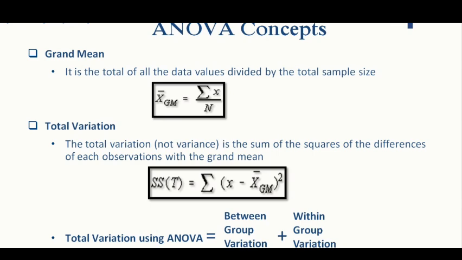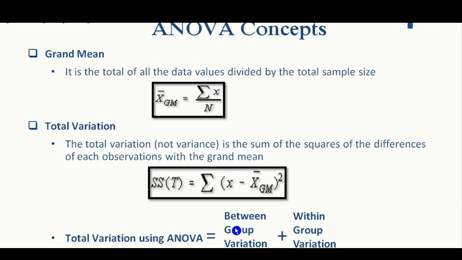The factor which you are considering in one-way analysis of variance is classifying the data into a number of groups. Suppose there are k treatments, then there will be k groups. So, the total variation is split into two components. One component is known as between group variation and the other component is known as within group variation.